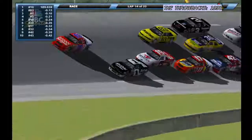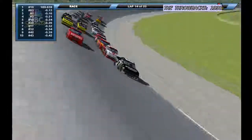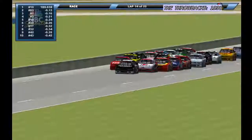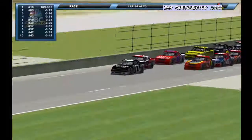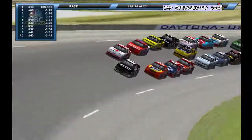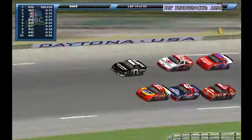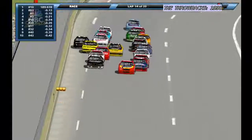Here comes Parsons to the bottom. Oh, wow, look at that run by Parsons. To the lead goes the number 1. And we've had a little bit of a change here. This team really wanted to back off its association with Benny Parsons' number 55 car. And thus Phil Parsons has gone to the 1 for this season. Darrell Waltrip's gone back to the lead.